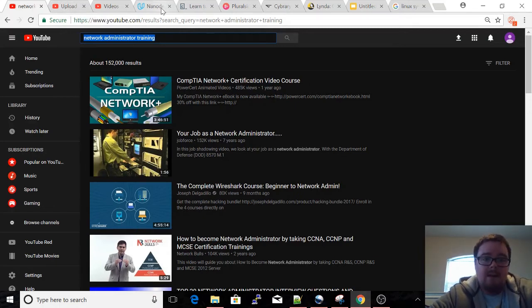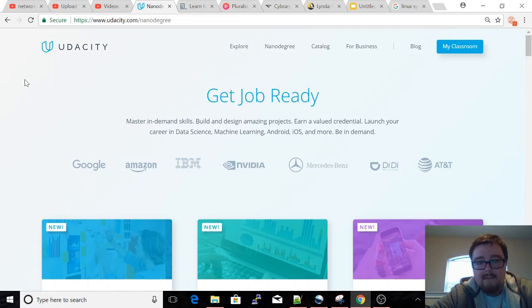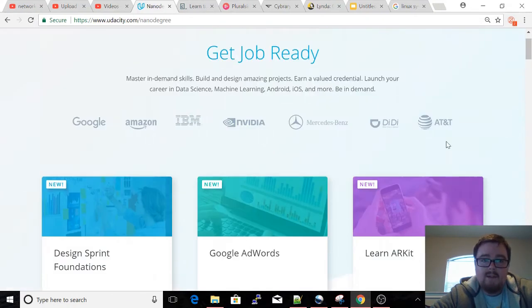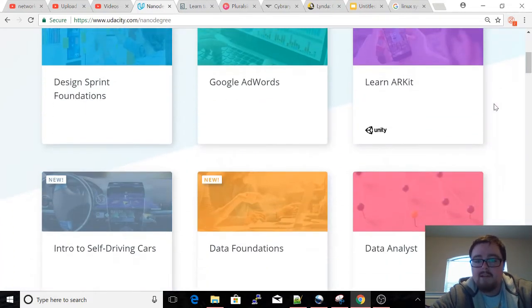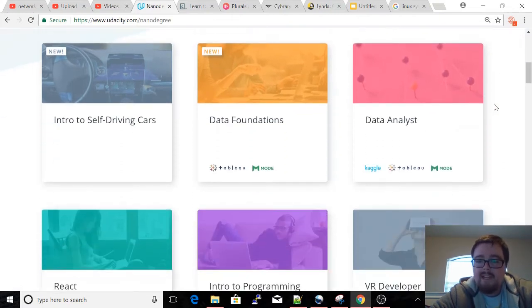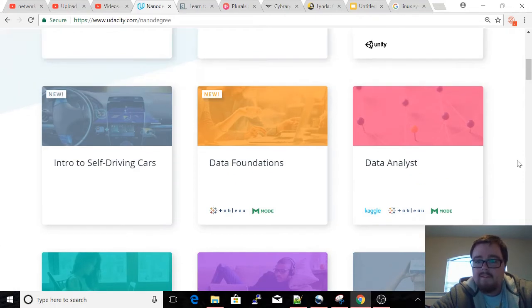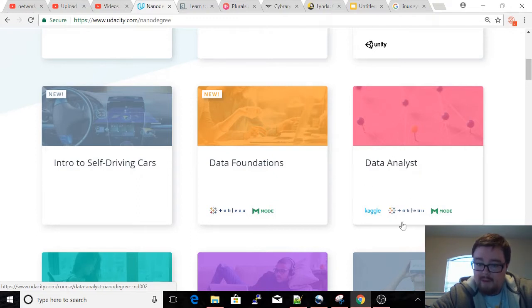And that's fine. Another one that I want to go over is one that I'm actually going to participate in here soon. Udacity, I believe I'm saying that correctly. Look at all these partners. They've got AT&T, Google, IBM, and these are actually Nano Degrees. They're not a full-on degree. They don't have any weight as far as a bachelor's degree would hold. However, if you're stacking it on top of your experience or your previously attained degrees, they will help you. And that's whether you're going into the technology field or you're a data analyst, say in psychology, and you just need to get some help with Kaggle.